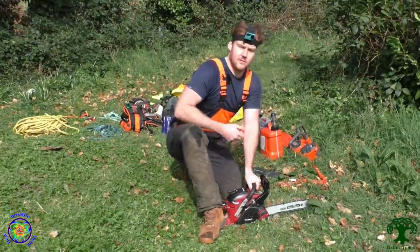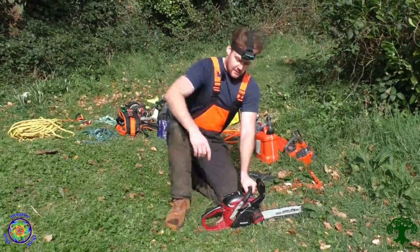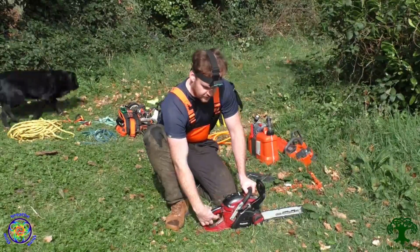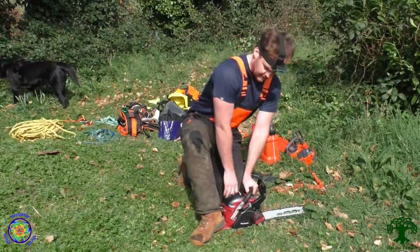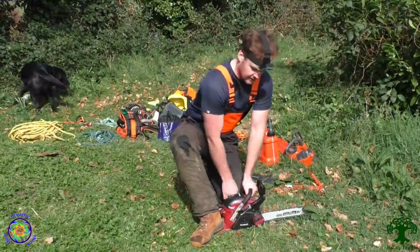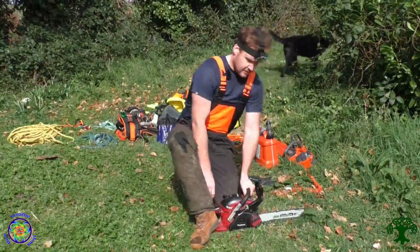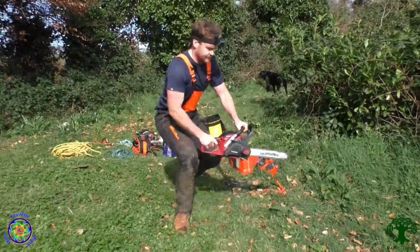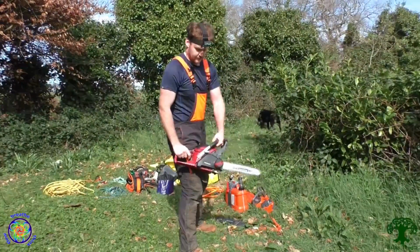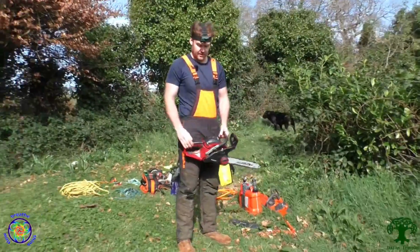So you hear the first pull, there is no start, and on the second pull it fired. When it has fired, you can hit your throttle to knock off your choke. I'm going to lean over again and give it another couple of pulls. Now the chainsaw is running, you're going to knock that. So now that's a cold start on a chainsaw.